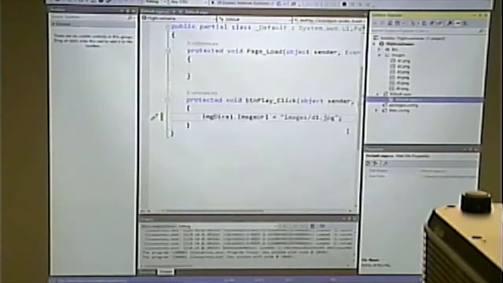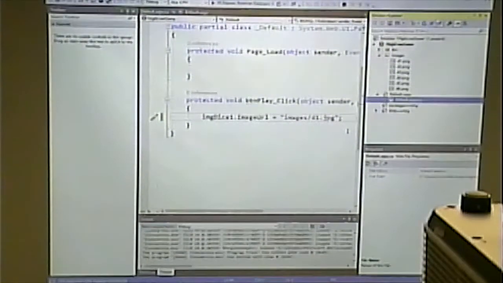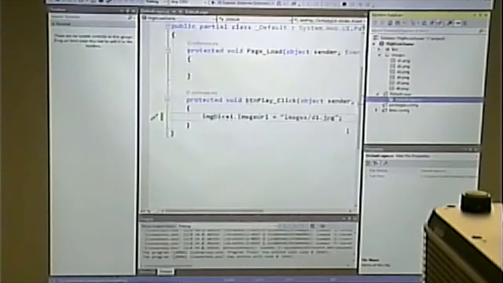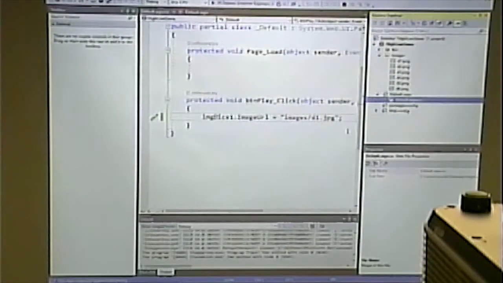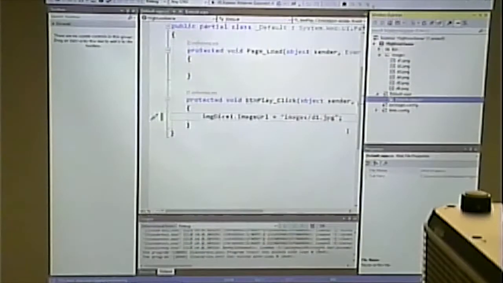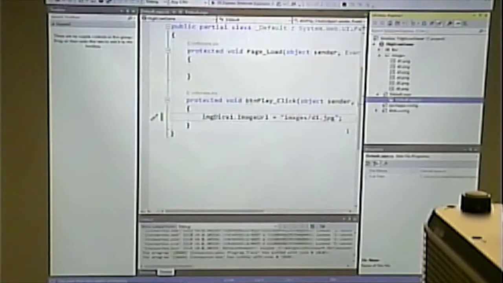However, could you imagine if I wrote a whole gigantic section of code that rolled both of the dice, checked to see, displayed both the images and all that, and I got a broken image? I would be looking at what's wrong with these 20 lines of code. Here, what am I looking at? What's wrong with that one line of code? Well, it's a lot easier to find it if there's only one line than if there's 20 lines.